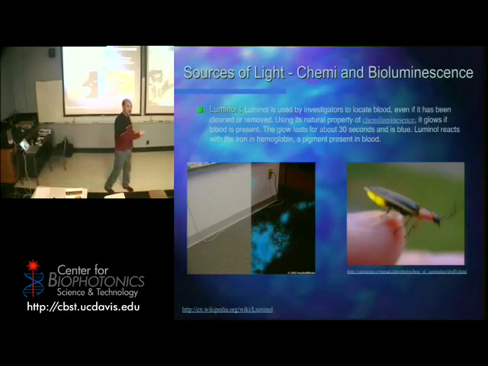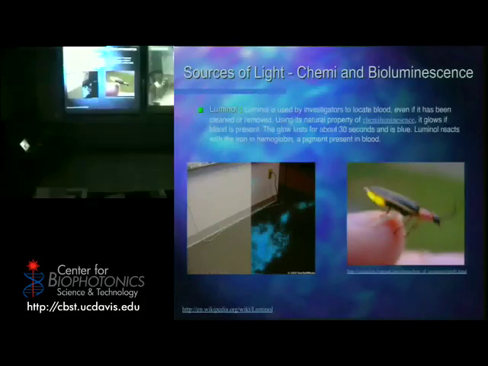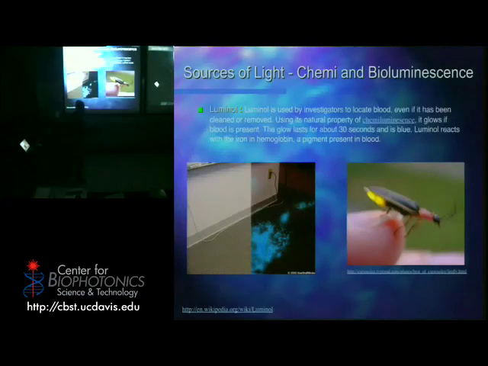And when it reacts with iron, it forms a reaction that gives off light. So if you were going somewhere in a crime scene and it looked like just regular carpet, and you spray your little luminol on there, you turn off all the lights, and you see glowing, this, in the CSI world, means there's blood there. Okay? Something happened.